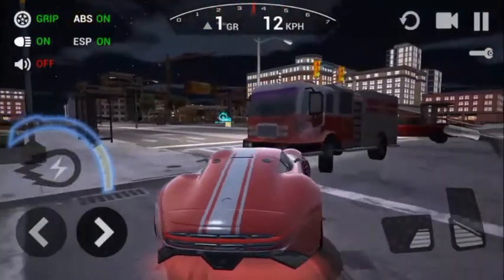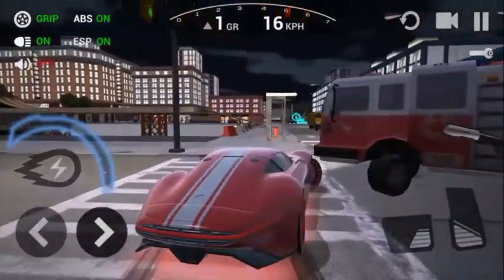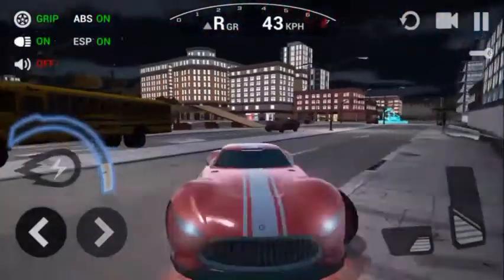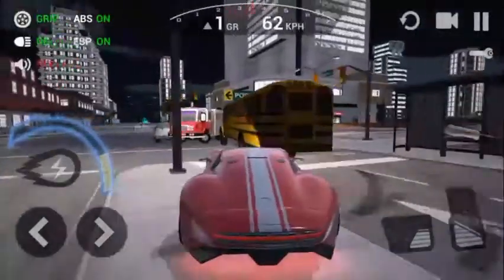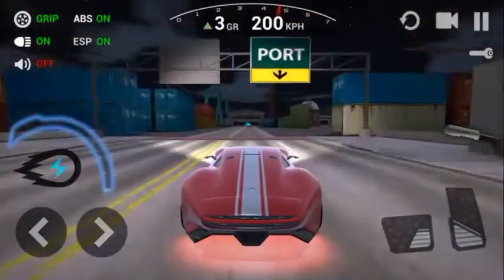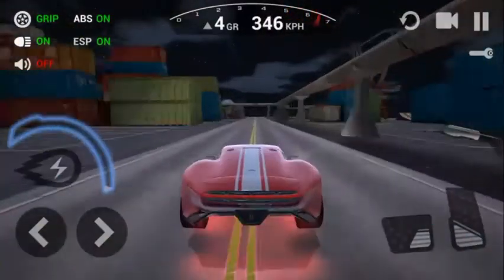All right, as you can see, this is the fastest car in the Ultimate Car Simulator. Yeah, just crashed the bus. That is so amazing, crazy man. This car is super fast, so fast, man. Just gonna be driving around crashing. It has the fully modded nitro and all the other stuff.